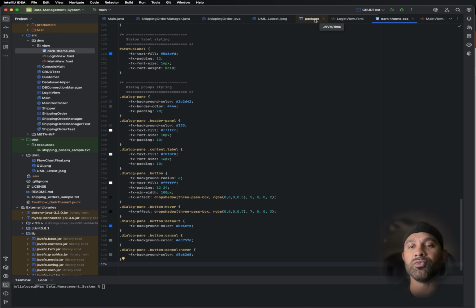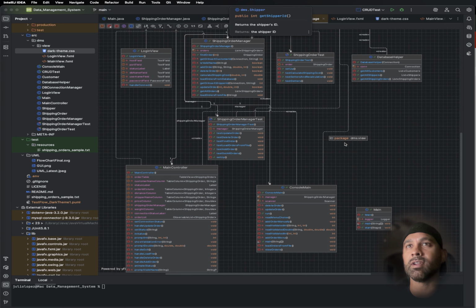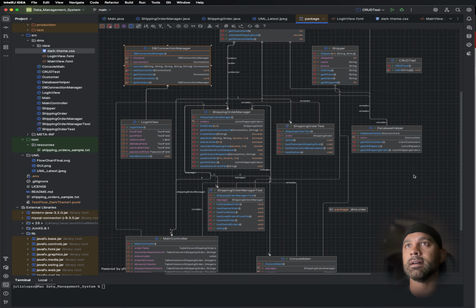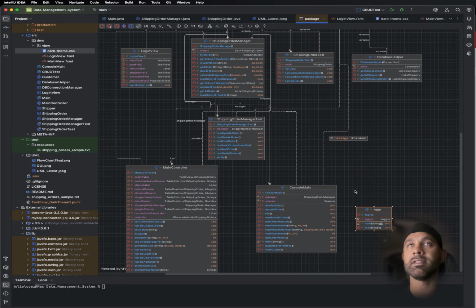If I go through all of it, we probably won't finish tonight, but this is actually an overview of everything. So main is right here. It's not attached to anything since it's managing only the main view of the UI up front.